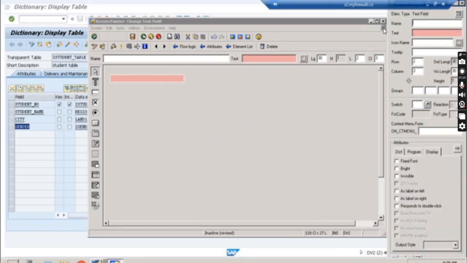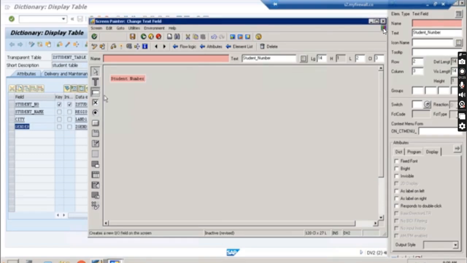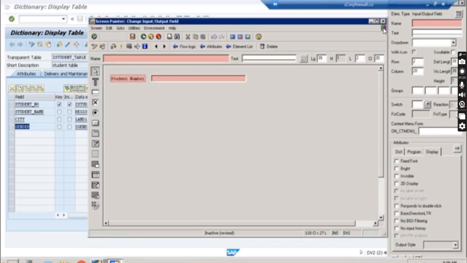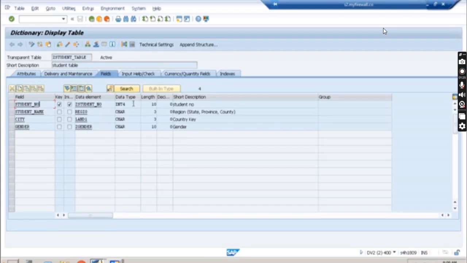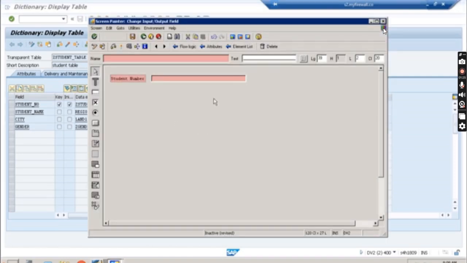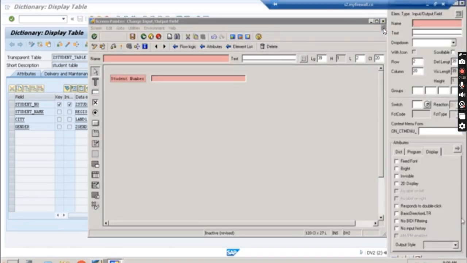So what you can do is give the student number, and there is one input output field you'll also have to take with the same data type, int4, with the same Z student number data element, int4. You will have to take care of this. So the data type you will have to give from here.